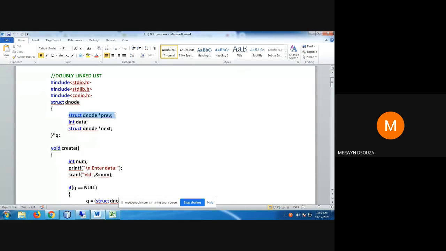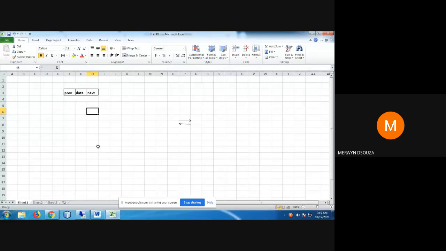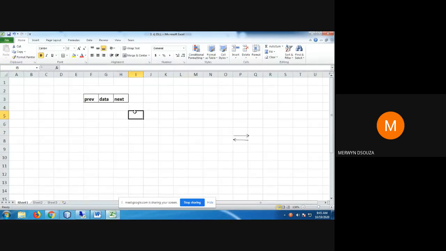It will be a pointer to a variable of the same structure type, struct dnode. The second member will be the data member and the third member will be the next member. In diagram form, your node will look something like this. It will have three parts.